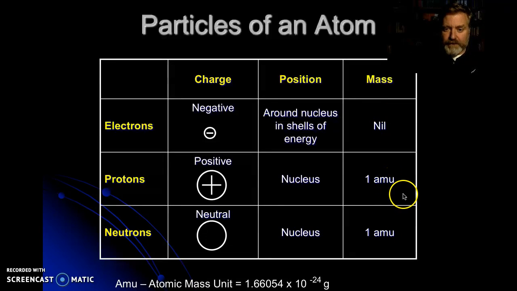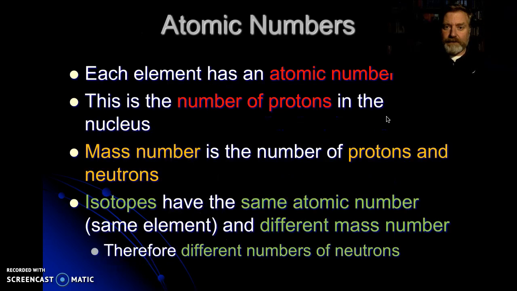We talk about protons and neutrons having 1 atomic mass unit. Now, 1 atomic mass unit is equal to 1.66054 times 10 to the negative 24 grams. So I think we call that bugger all in class, didn't we? We also say that electrons have no mass, but they're 1, I forgot the number, 2000 something, of an atomic mass unit. So they're even less than bugger all. But we just talk about them as having none. Clearly, when you get to a really large atom or a really large molecule, then they're probably contributing some mass when there's lots of them. But generally, their mass is insignificant.